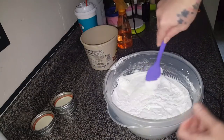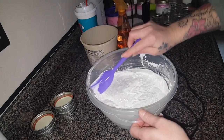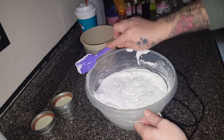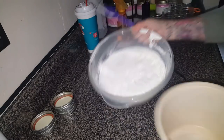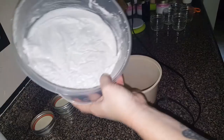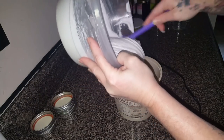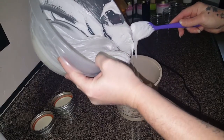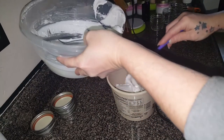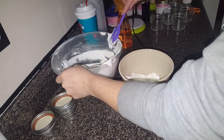Okay. Now I want these two different colors. Now I'm going to have to separate them. This made quite a bit, actually. It fluffed up really good. We're just going to throw some in here. Now, yesterday I didn't add as much sugar as I did today. I think I only added 8 ounces. I only added half of what I did with the soap batter here.